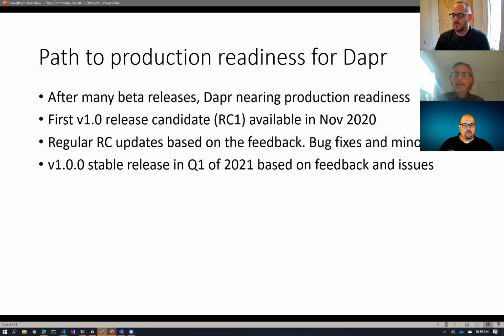And we'll have clear guidance about how we can take all of the components to GA status, through the time frame after the v1.0 stable release. We won't be able to have all the components at GA status at the very start, just because there are so many of them, and we're still putting in place a mechanism by which the components go through a life cycle process from alpha to beta to GA. But the point is that the stable release will be your chance to take Dapr into production.